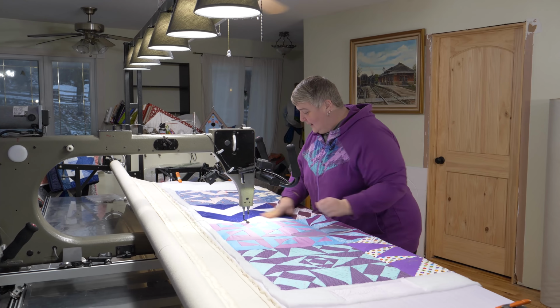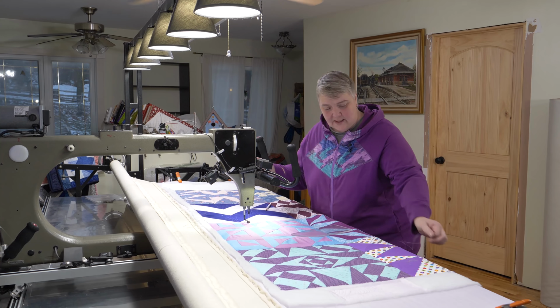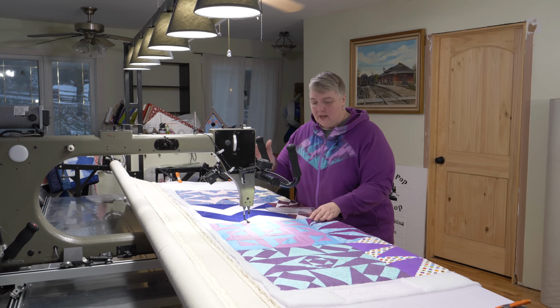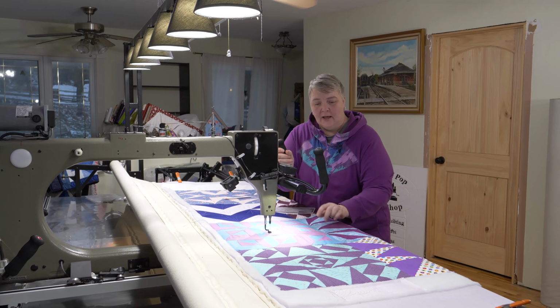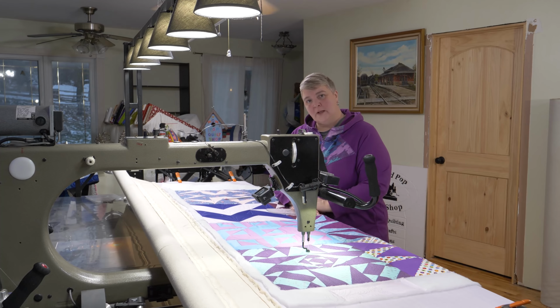All right, so I'm going to pretty much putter away a little bit on this. I may save some more for next Wednesday because I really want to show some ruler work of what I've got going on this quilt. This one's kind of a complicated block, and this one right here. So, yeah, stay tuned. I'm going to do a bunch of stuff on this one.